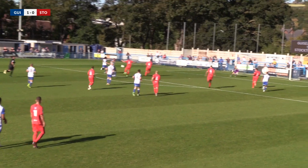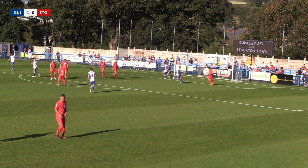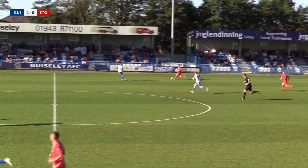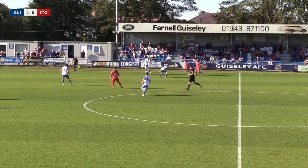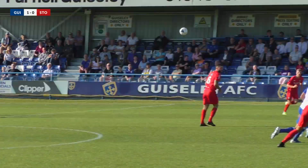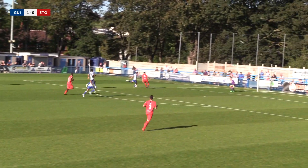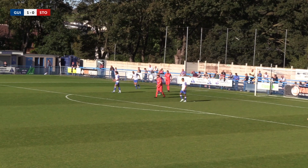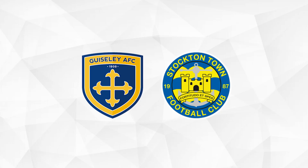Opportunity here now for Martin. Gets the shot off, which is blocked. Comes to Johnson. Johnson gets the shot off straight down the throat of Lee Roberts. Bowls it overarm to Hayes, who then looks to cut in field. A little bit too strong there, Jamie Spencer, who plays a great ball through to Martin. Martin inside the penalty area, gets the shot off straight at Roberts again. Couple of chances in this game, opening up that bit that we were desperate for it to do in the first half, Nick.